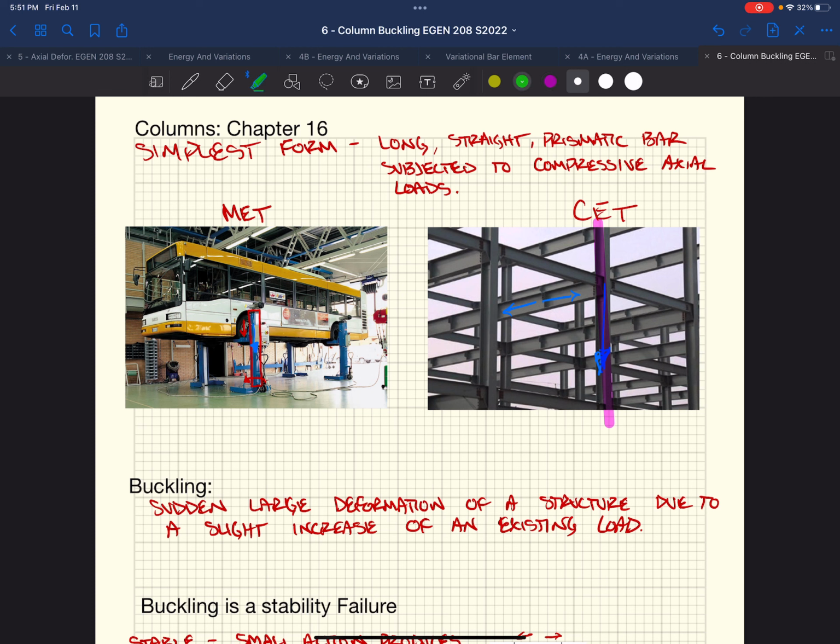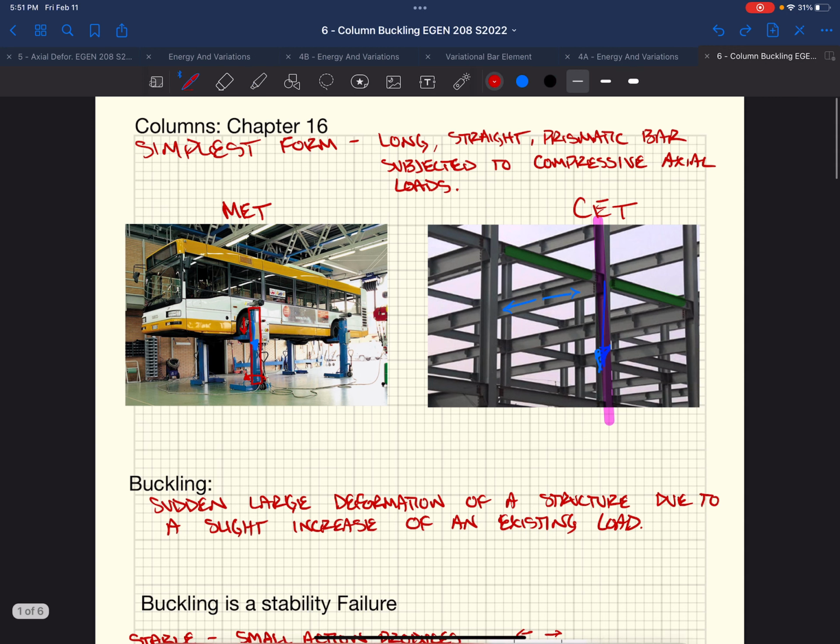That column has a beam framing in on both sides, right? But on the back side there's only one framing in, and on the front side there's not. In some cases, the one framing in on the back side might not even be there, and we might just have these two columns essentially supporting this column from moving side to side, but not so much in and out of the page, if this beam didn't exist.